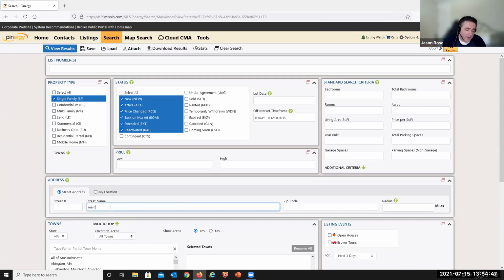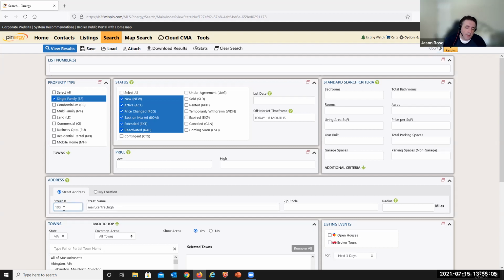Now you can add to this. You can say Main Street or Central Street or High Street. So you could just do comma separating the street names. So the street's got to be on Main, Central, or High, in which case we go from 105 to 187. Now you could narrow that down and say, well, it's got to be at 100 Main, Central, or High, in which case we go to 0.